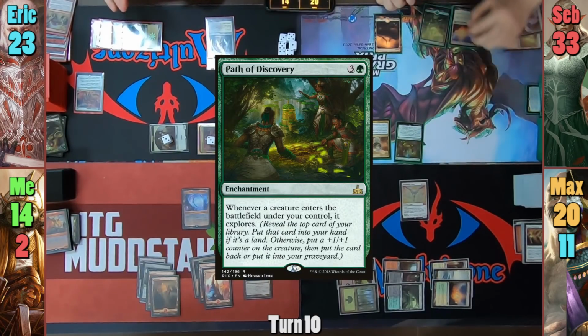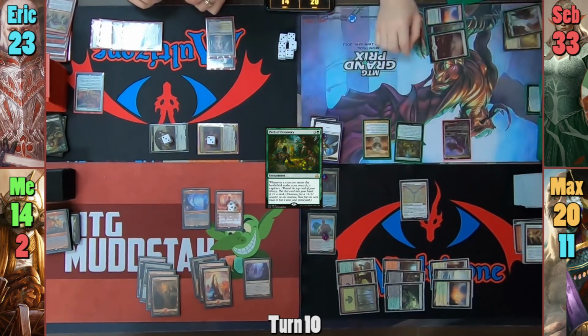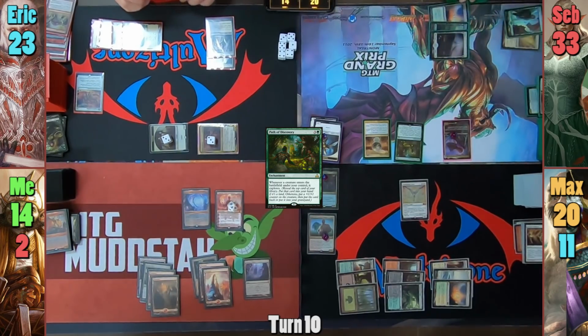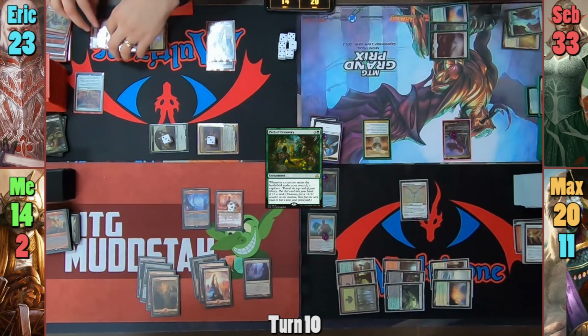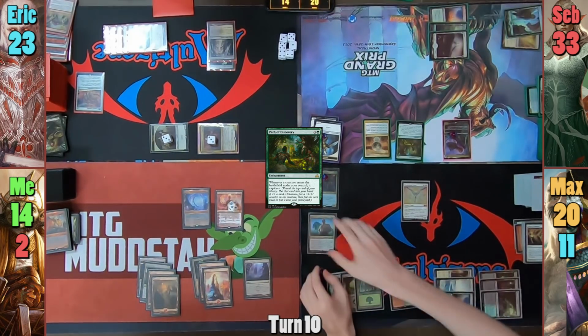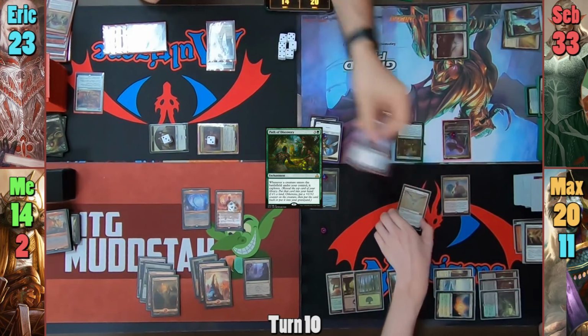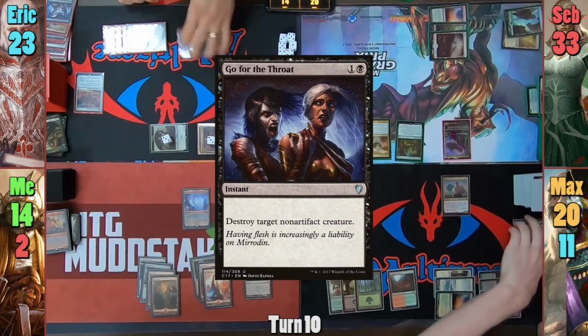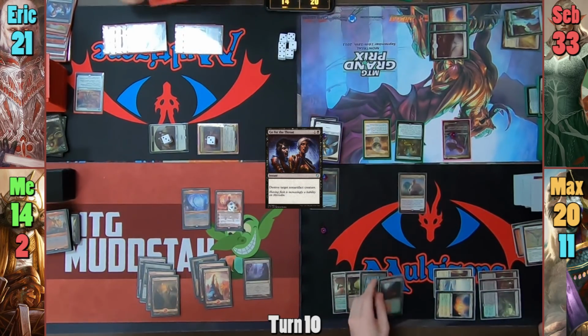Seb casts Path to Discovery in his main phase, and then recasts Emmara. She enters, and the Path trigger reveals Tristani, Discordant, which he leaves on top, and gives his commander a +1/+1 counter. Max plays a Swamp, and brings back Bruse Tarl. He gives the Angel Double Strike and Lifelink. But before letting him move to the combat step, Erik uses Go for the Throat, taking 2 from his Ancient Tomb to cast it, and takes the Angel out.